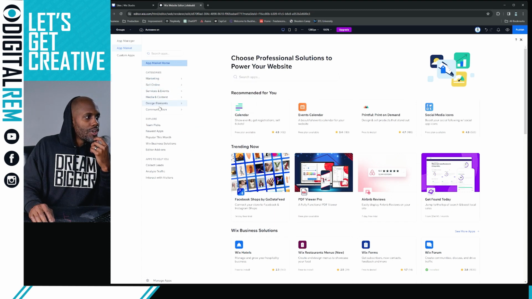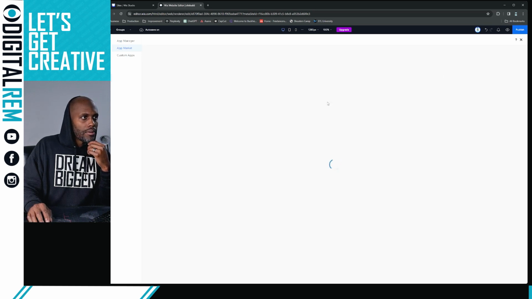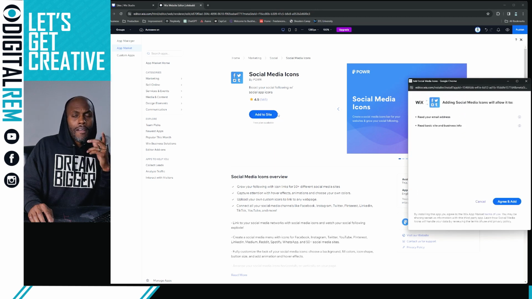And you can filter out which ones you're kind of wanting to do. Or you can just start to scroll, like social media icons. That's a big one. You can add that one, right? But even though social media icons give you the icons, you can always recreate those and create them as buttons yourself. Like we showed you how to take an image and add a link to it, so when somebody clicks on it, it'll automatically do that.